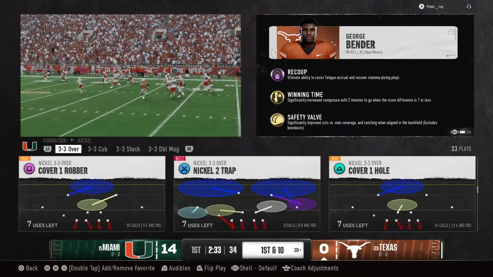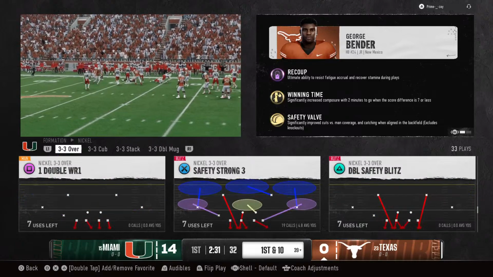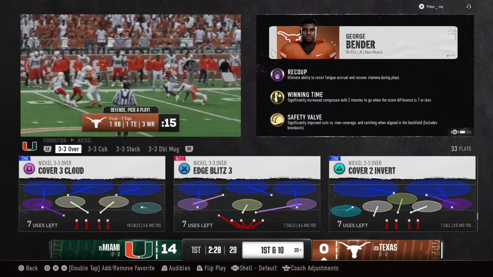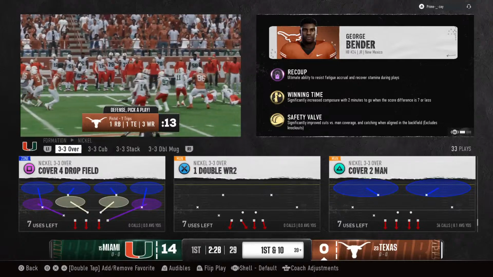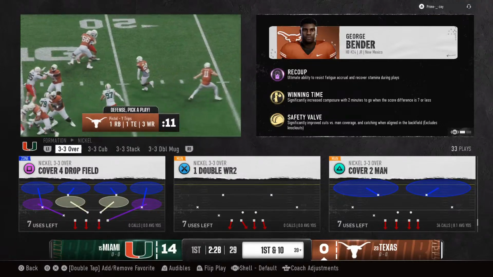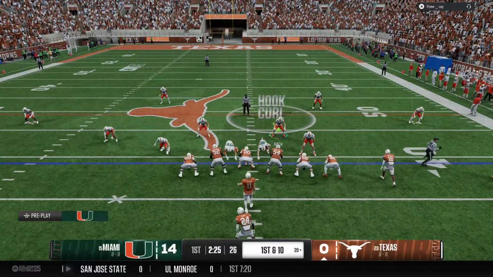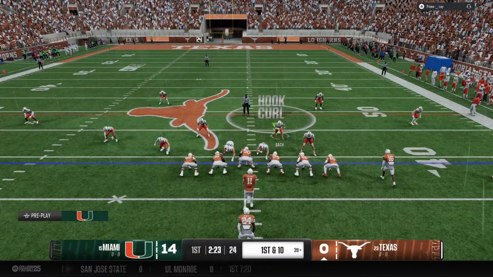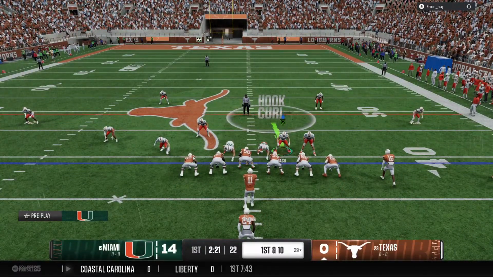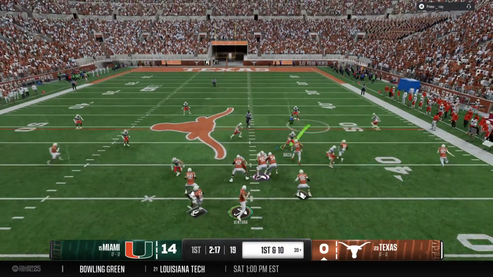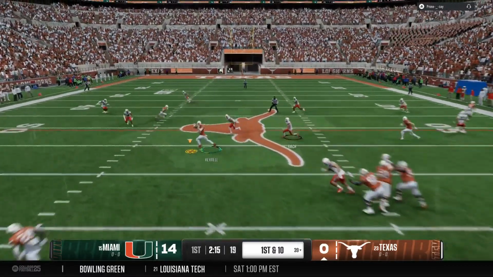Nice job up front opening up that hole, and look at this Texas running back just running physical for a nice first down. Texas running backs. Chris, come on, you know better than me. Earl Campbell, Ricky Williams, Jamal Charles, more recently Bijan Robinson. Incredible history in Austin when it comes to these backs, and he's living up to it today. Quarterback appears to be changing the play. On 1st and 10, looking to throw.